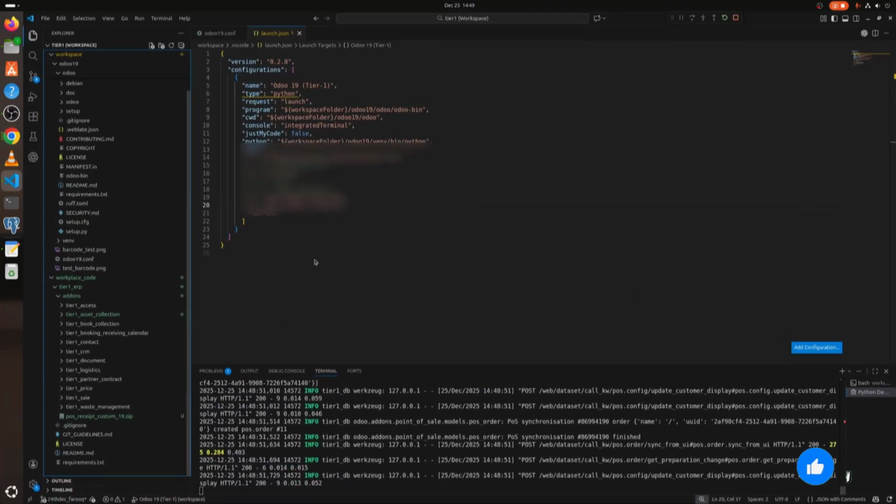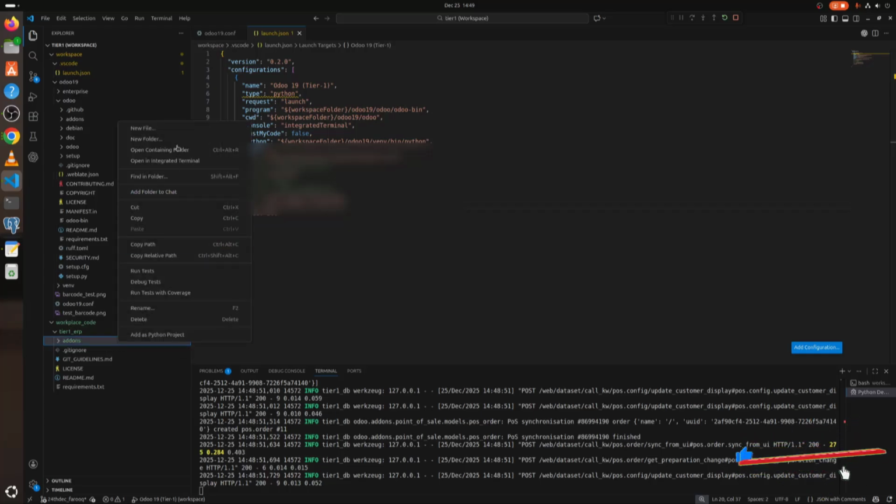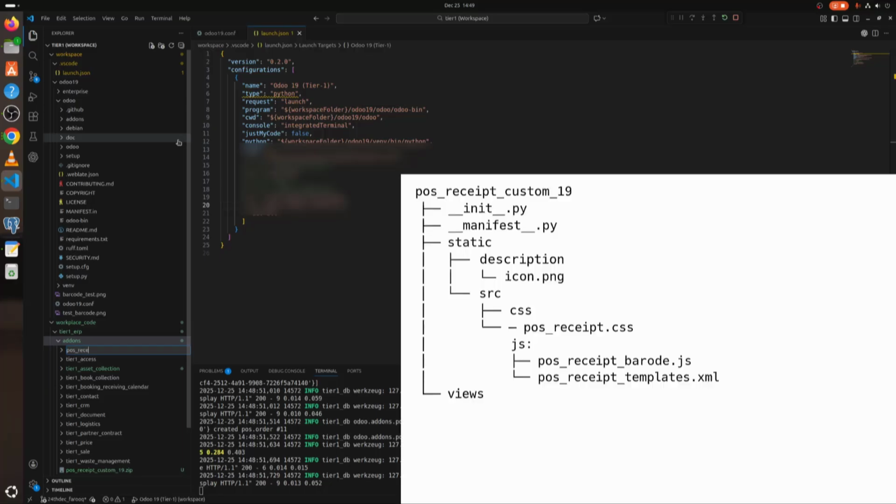Okay, so first of all, we are just going to create a new folder here, which I name POS receipt custom _19.